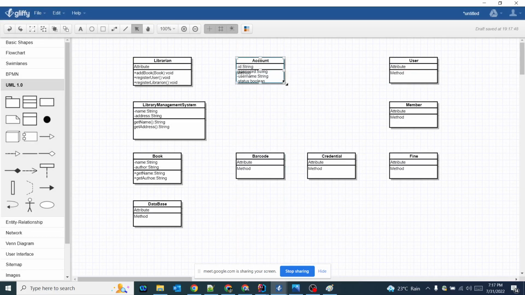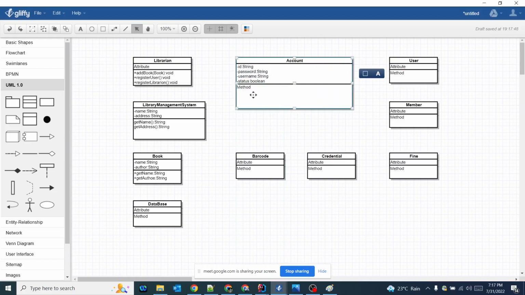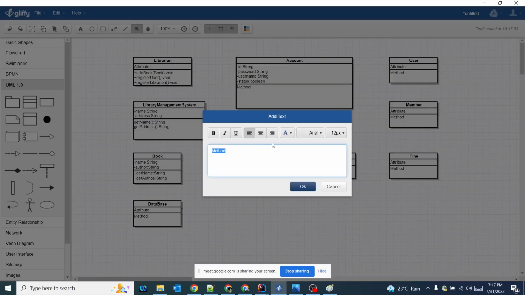Okay, so we have this thing. Now what kind of methods should it have? Since it's an account, first thing it should have is register kind of methods, right? So let's put plus of register account. It should also have a reset password, correct? And what should the return type be?